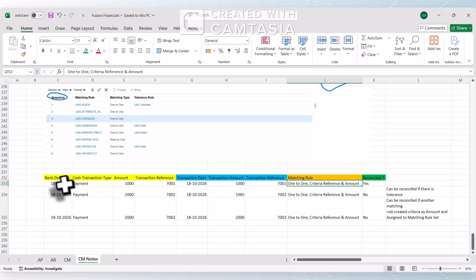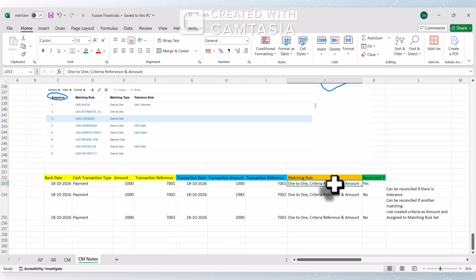Let us assume on 18th October, we have a payment transaction. A report came from the bank statement for $1,000 with the transaction reference as 7001. And our matching rule is a one-to-one match type with criteria as reference and amount.